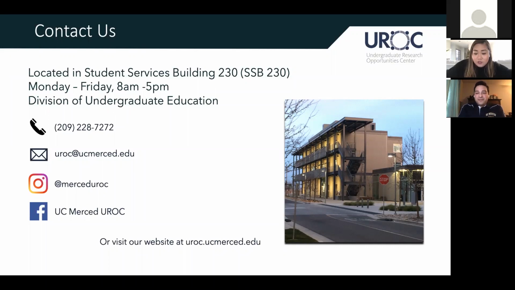Are there research projects for computer science and engineering? Yes, lots. JGI would be more data sciences, but again, lots of opportunities for engineering and computer sciences. And particularly with computer science, depending on what kind of area you're interested in, there are opportunities to work at the Mesa Lab doing UAVs or drone work. There's opportunities to work on robotics projects. So it really depends what kind of area you're interested in. But yes, definitely CSE majors have opportunities at UC Merced.